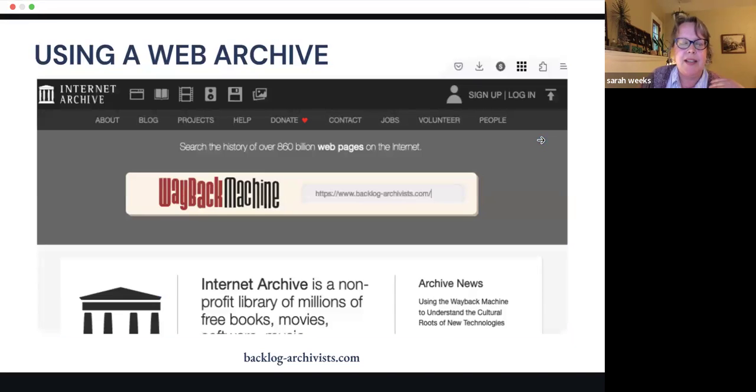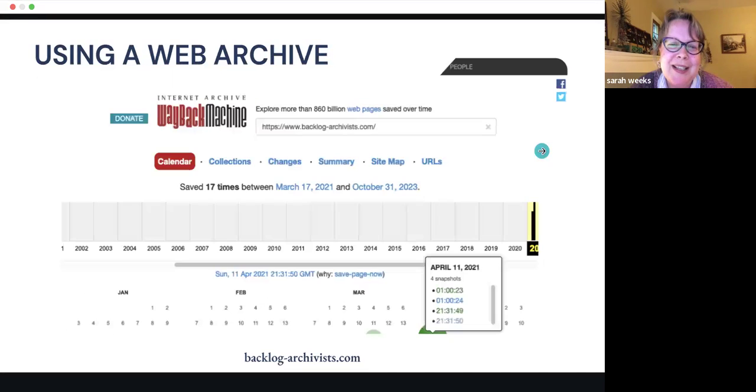So here is the good old front page, archive.org, the Wayback Machine. If you've used a web archive at all, it was probably this one. Here I have typed in backlog-archivist.com. Go to the next slide and we'll see what it looks like. So this would be that known item search if you just know one particular website.